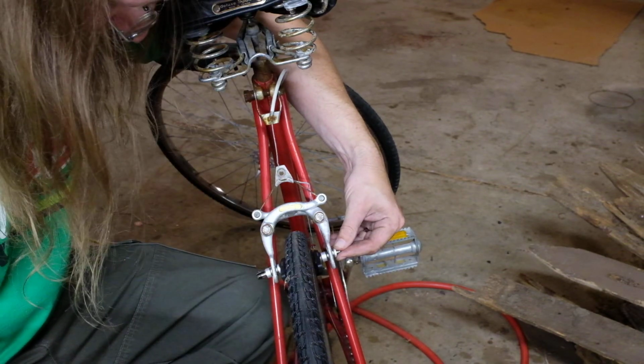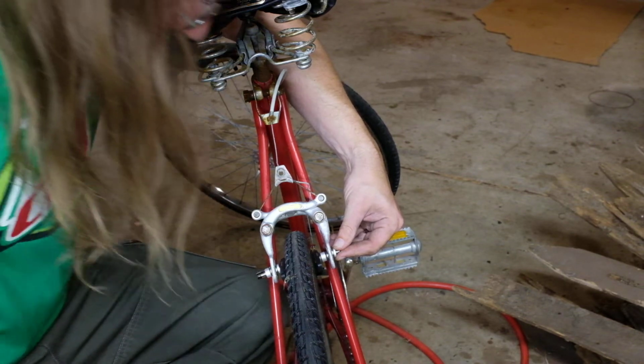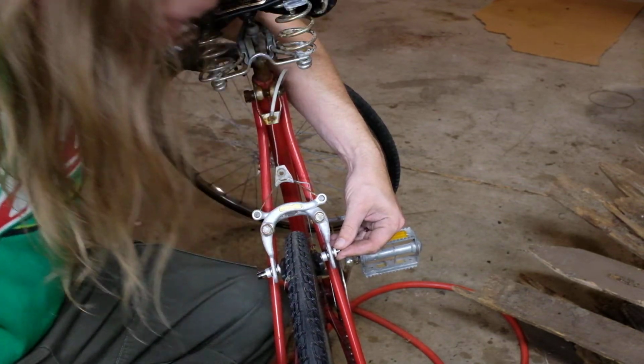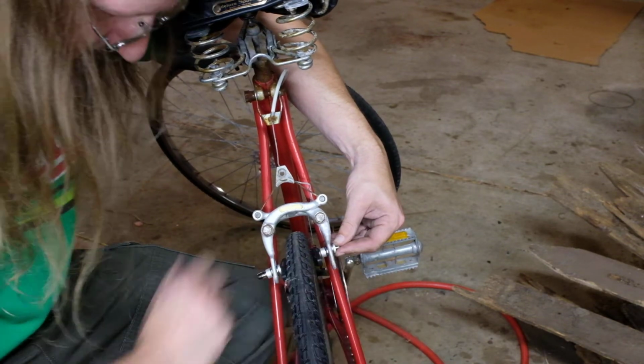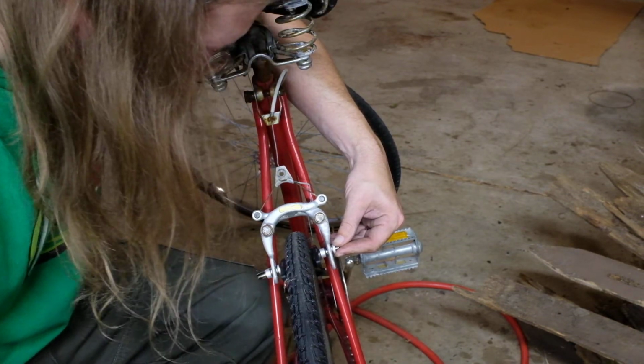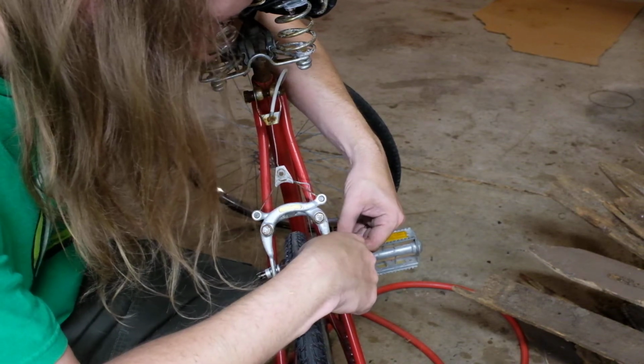So I may do it half and half on this, just because the geometry is kind of weird on this caliper, or the other possibility is that the wheel's not quite straight. But I'm not too worried about that right now. I'm just going to finish this up and go have some dinner, I think.